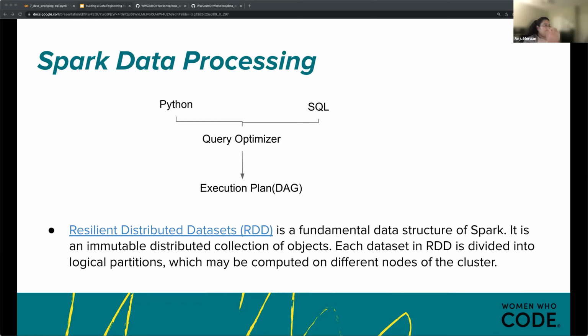Most of the RDD will be hidden from us. It's like the next bottom level from this Spark session, which we are using. I have given links to everything, so you can take a look. It's interesting to understand, but depending on what you're trying to do, you can learn that. That is Spark.